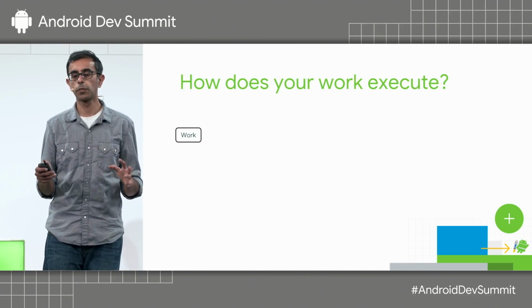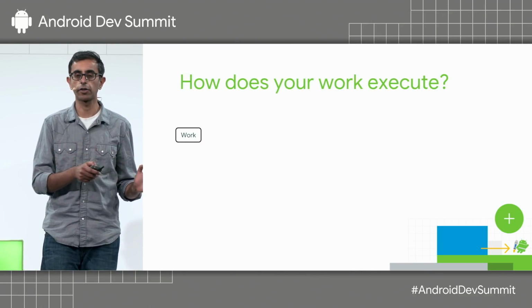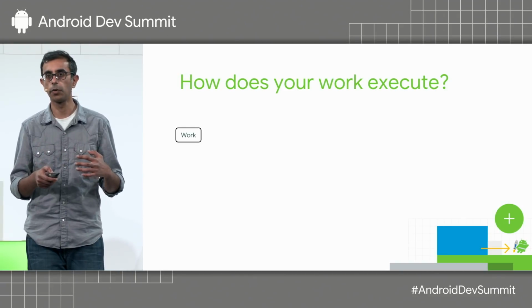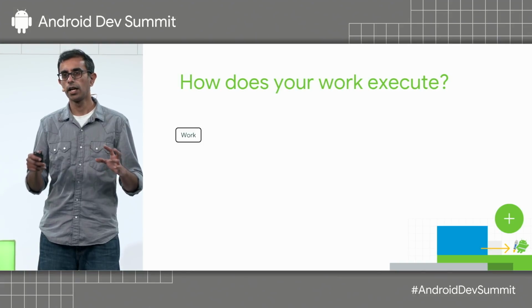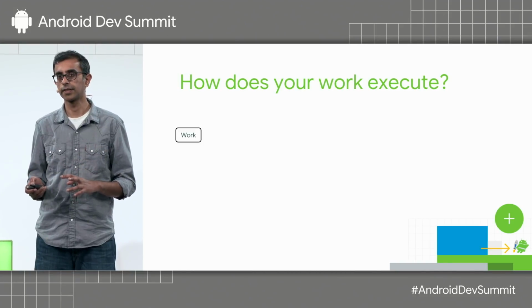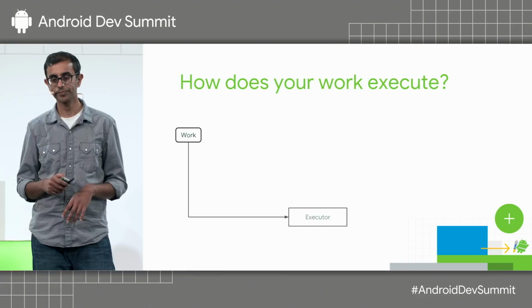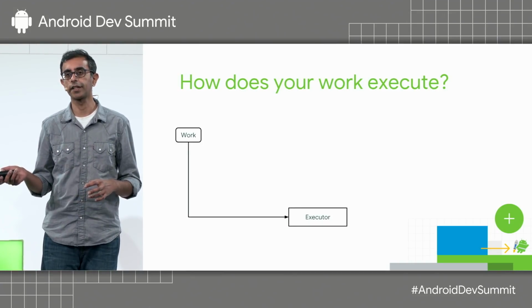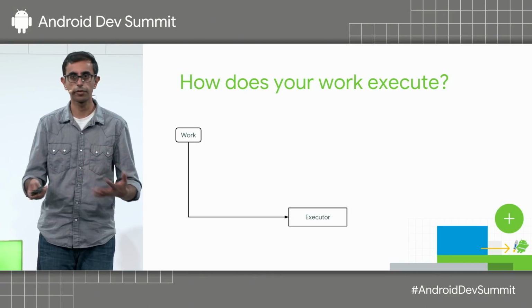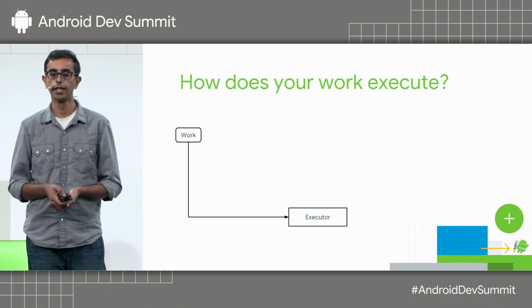So let's talk about work. You've got a unit of background work, and we'll talk a little bit more about how we create it and how we enqueue it later. But you've got it, and how does WorkManager execute this work? This is a graph that might help you. While your process is up and running, we'll feed it to this executor that we have that does the work. It could be a thread pool. You can customize this thing.